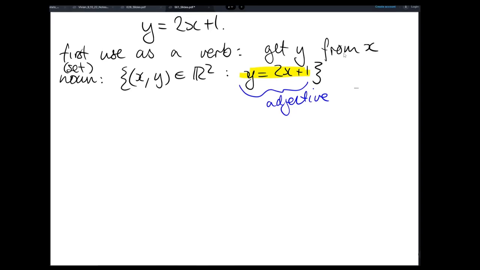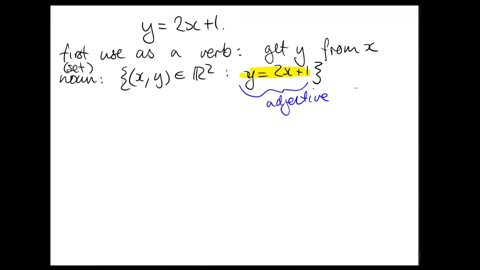So when you move from this form of just getting answers out to thinking about it as producing this set in R2, you're using that original formula as an adjective to define the noun as a whole. So this is a common construction in languages. One of the ways you create what's called a noun phrase is that you have some object and then you have a whole bunch of stuff that describes its properties. One of the more Twitter famous versions of this would be like a green great dragon. So the green great is an adjective phrase that describes the noun, the dragon, but altogether a green great dragon is a noun phrase in its own right. So we do the same thing here. I have built up a noun phrase which describes this set, and the adjective of that noun phrase is this y equals 2x plus 1, this relationship between the points.